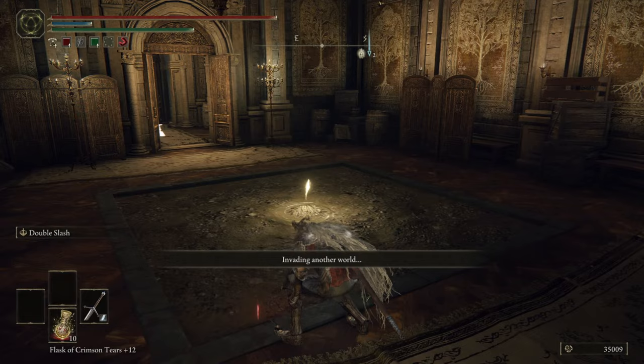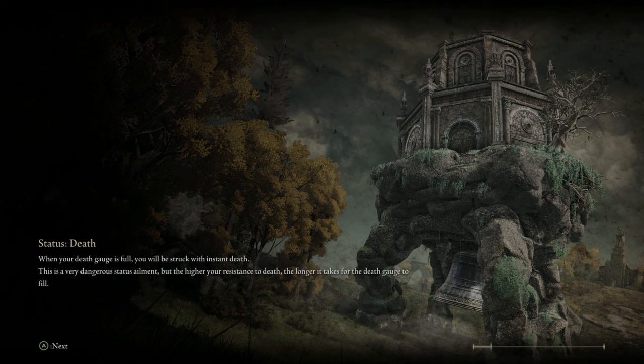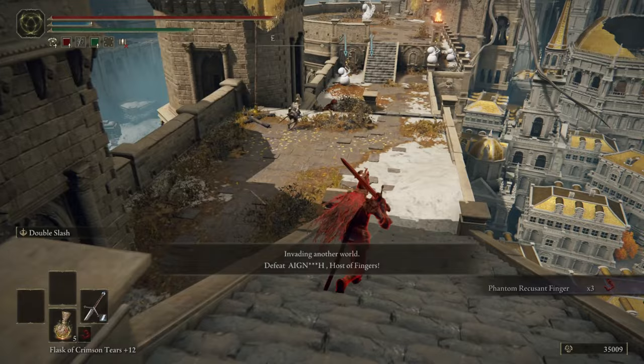Yeah, you know, being a blue, you never get summoned much, but when you invade, you sure see a lot of blue phantoms, so. There's that. You don't like Raya Lucaria? I like that area. I like that area a lot. Sekiro is fun, though. Yeah, they're all good in their own way. That's the best way I can put it. People are going to have different favorites because of that. They're not very different, but the core mechanics are definitely different.